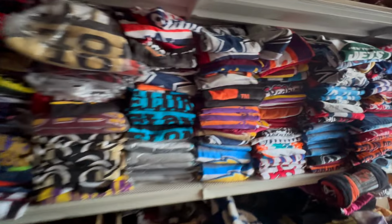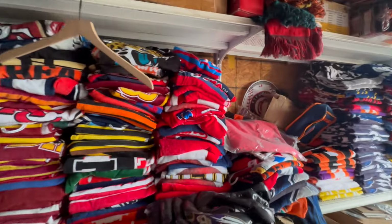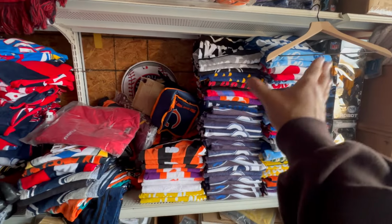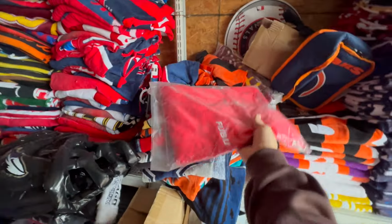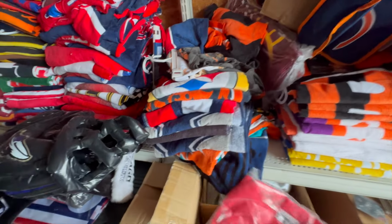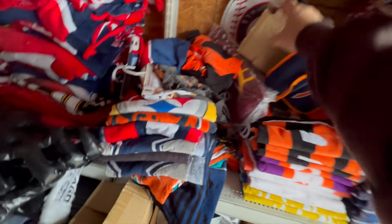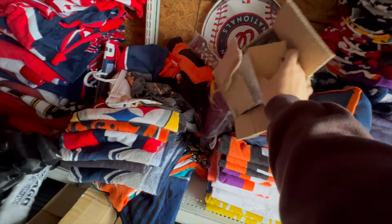I realized that I've just been pushing one thing over another, but right now I'm working on this little area right here. All this I've taken care of. All this I kind of have to figure out. I found this bootleg FUBU from the 90s, guys. Really interesting. All these towels I gotta get in order. I found this little pendant, and I found a lot more of these Dallas Cowboys ornaments. Somebody just bought some a couple days ago, so that's awesome.